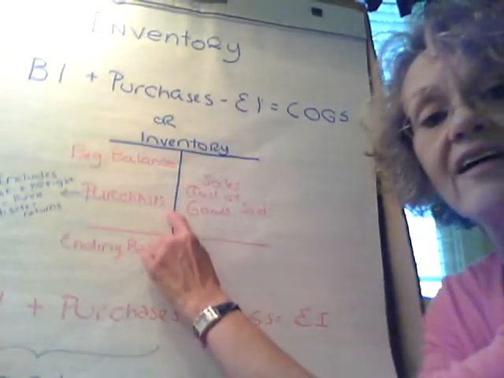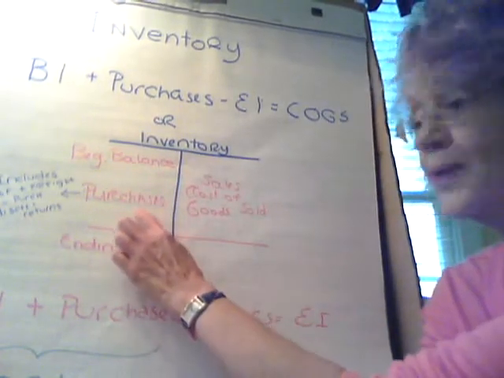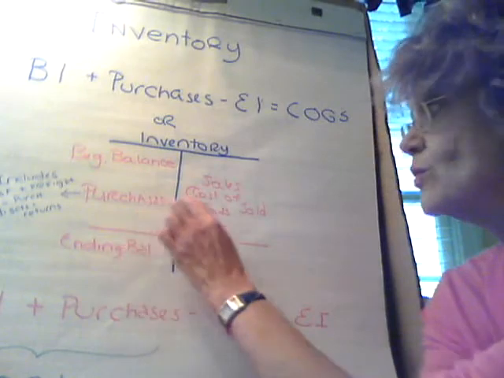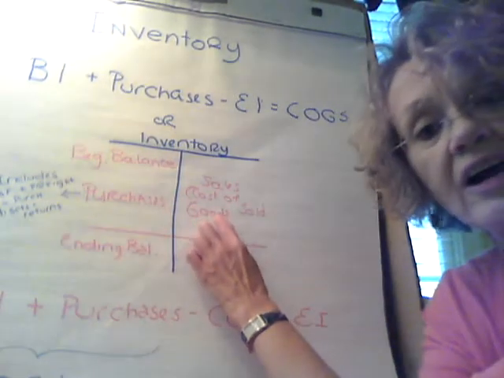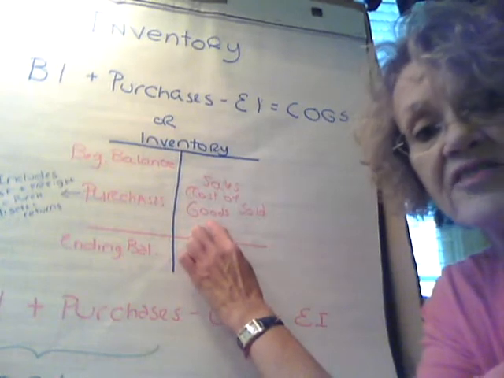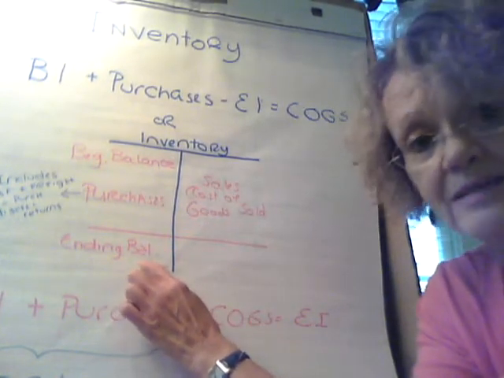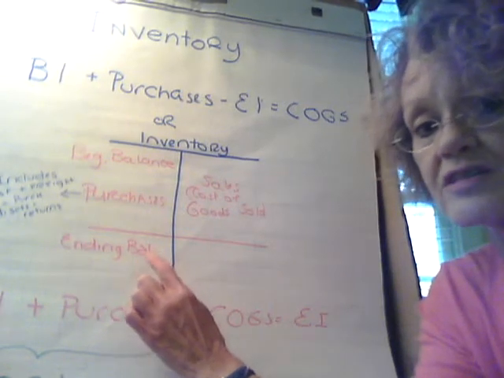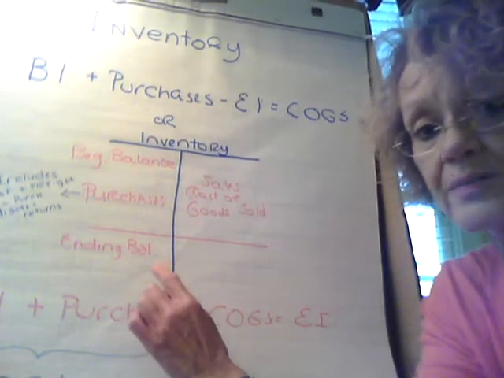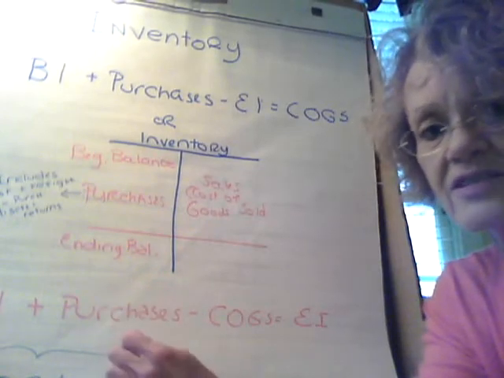So if we have an equation for inventory, we're looking at a T account. Inventory is the T account. The beginning balance is what we had already. We buy some new things, we sell some things, and we call that cost of goods sold, because it's the cost of things that we sell. And we end up with an ending balance. That seems pretty simple if we are just selling that one pencil that always costs a penny. But the problem changes as prices change.